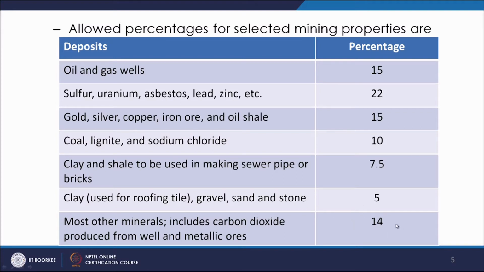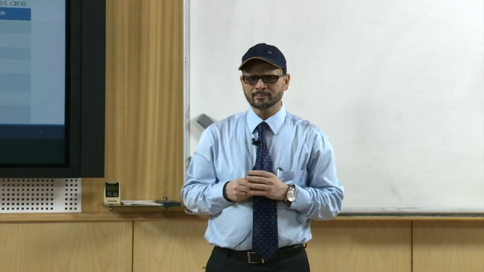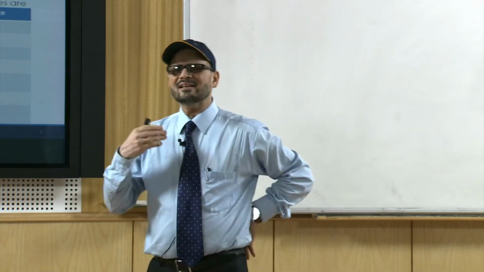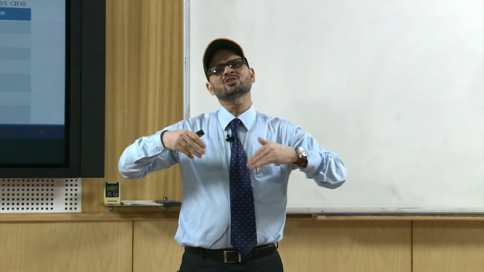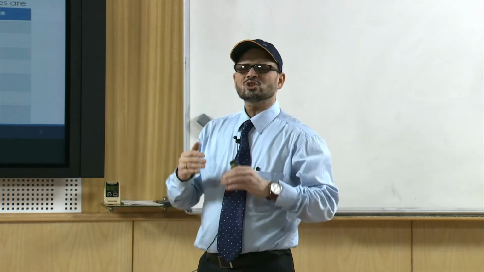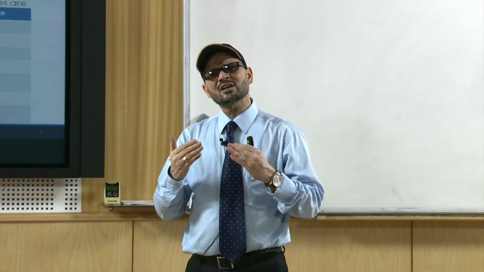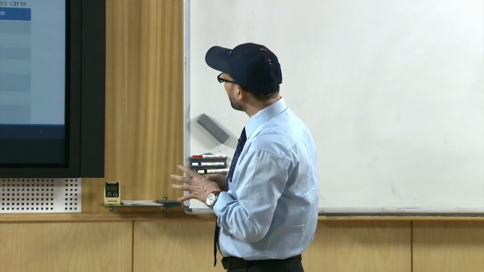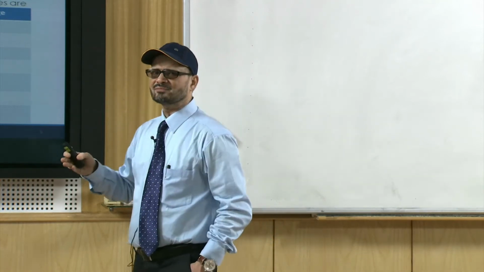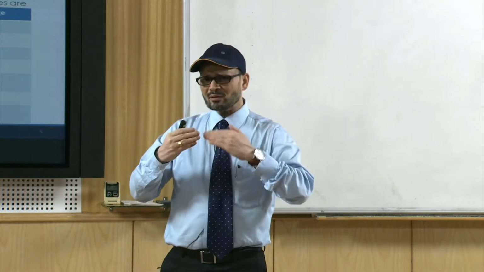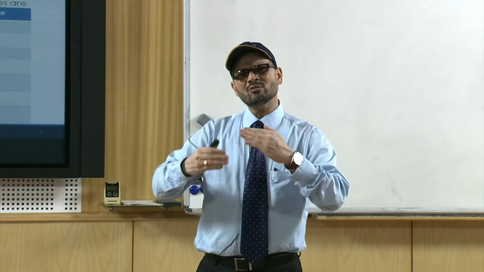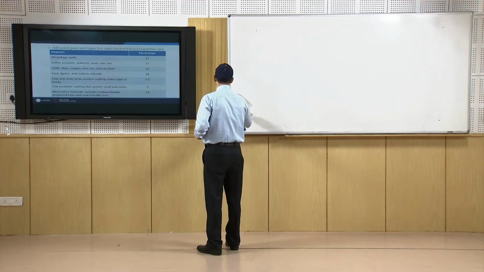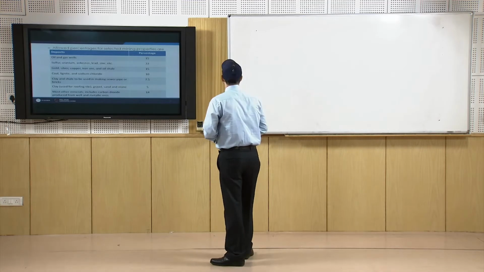So, once you have the gross income, this much percent is calculated as the depletion allowance. Now, it is also ensured that this amount should not exceed 50% of the taxable income. So, once you have the taxable income, you get 50% of that, and whichever of the two is less, that amount is taken as the depletion allowance. So, we can see with an example how to solve such problems.